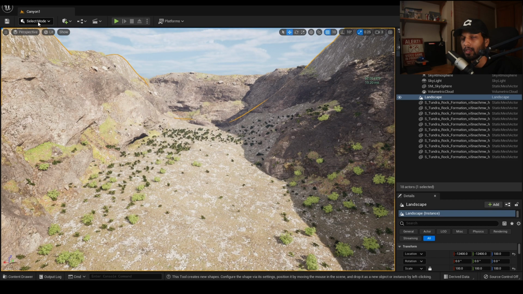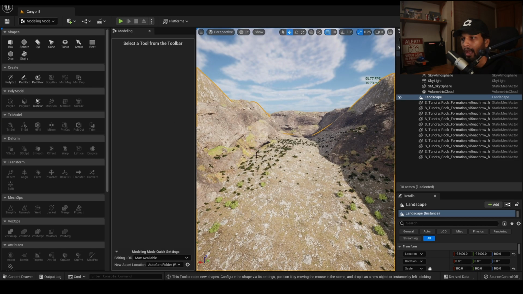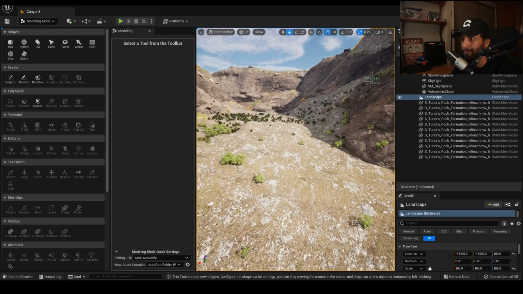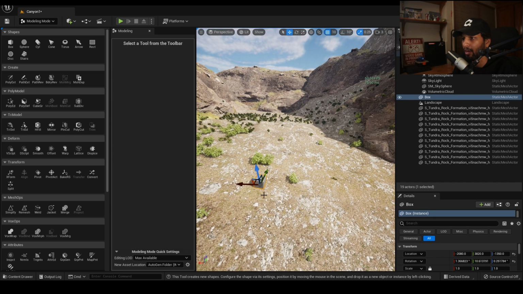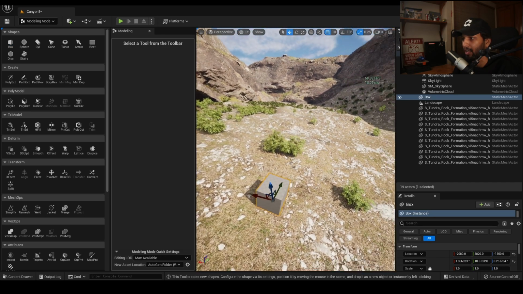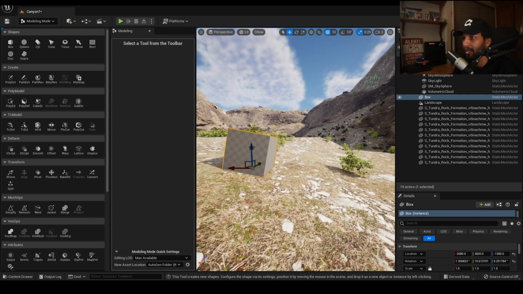So to do this inside of Unreal Engine, we're just going to go over to our modeling mode, and in the modeling mode over here, we're just going to click on box, and we are just going to drop in a box that's on the ground. Now what it does by default, it's going to rotate the box a little bit to kind of be tilted towards the ground, depending on what angle it hits the ground when you spawn the box there.